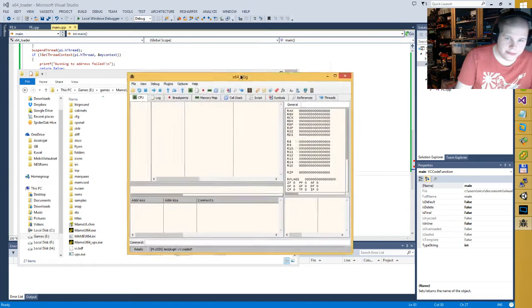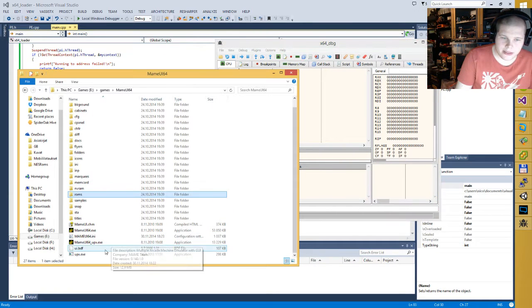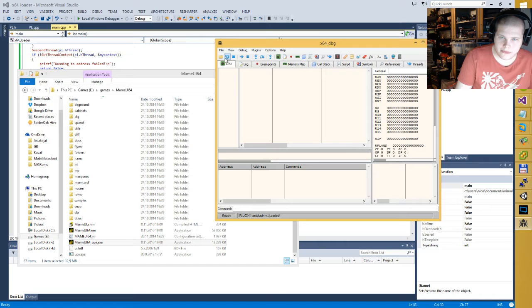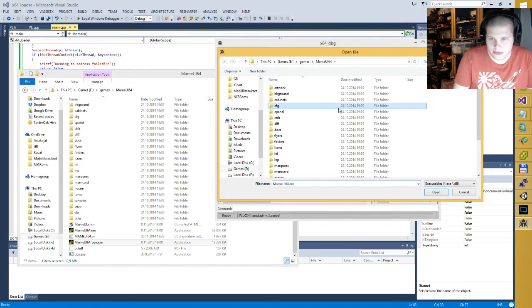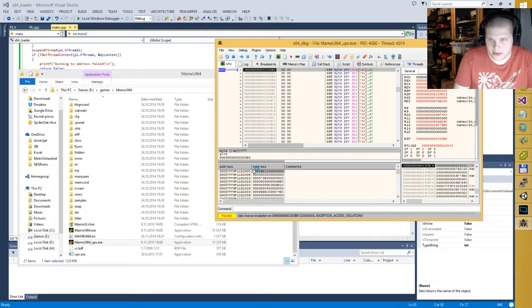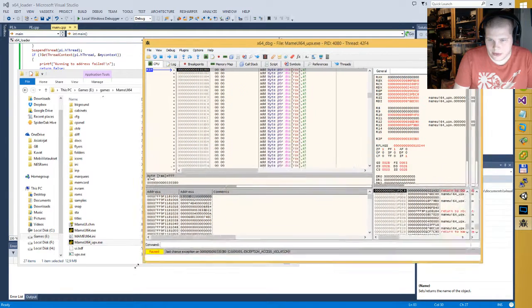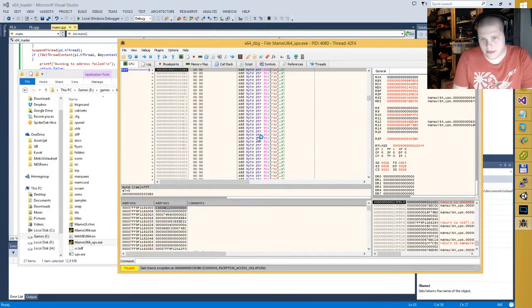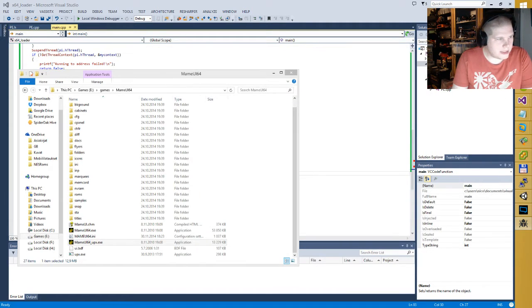a debugger, x64dbg again, and we will open the... I didn't have time to... oh, excellent.